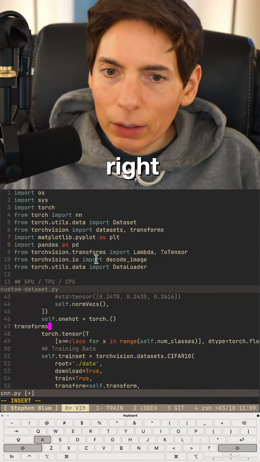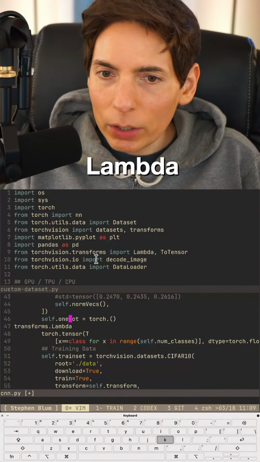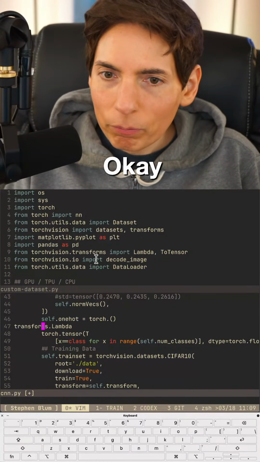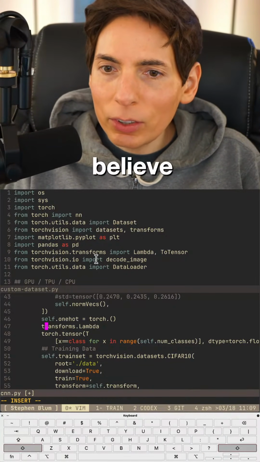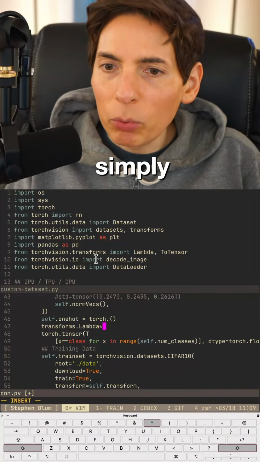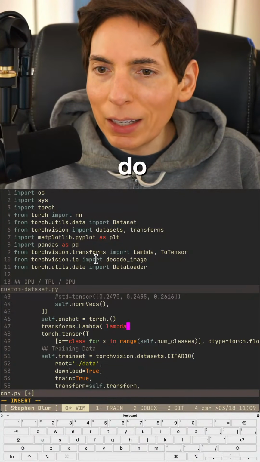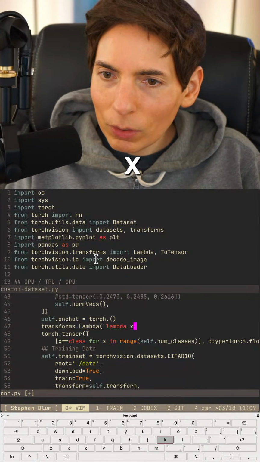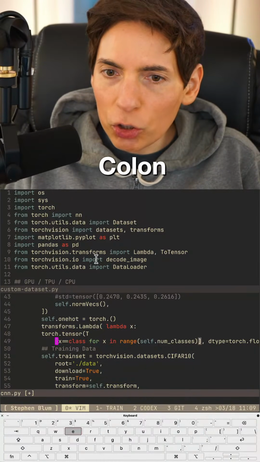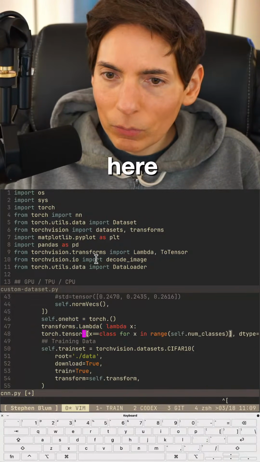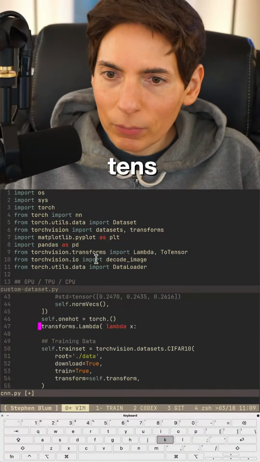I believe we keep it really simple: we just do lambda, it takes one parameter, x, colon, and then we just return the torch tensor. I think that's it.